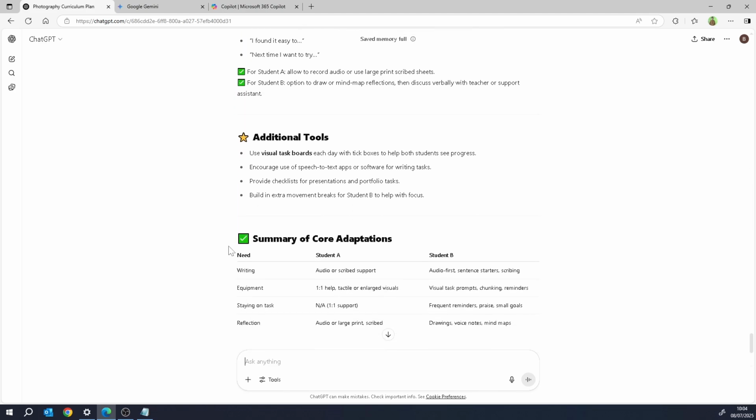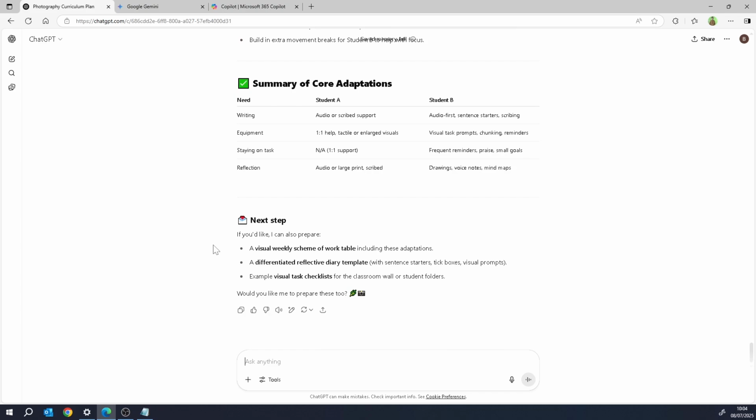So that's pretty good. Now, this is only looking at one of the potential ways that we can use this with us giving it all the information. What if we want to be lazier?